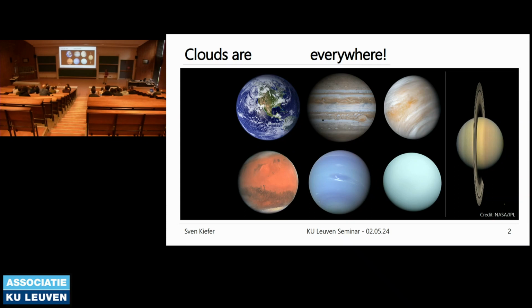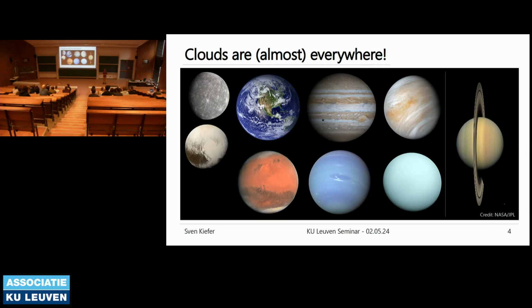We're looking at clouds. So the one thing, they're almost everywhere. There's some cases where you have not really a cloud coverage as we would call them based on what we know from Earth. So we have Mercury, which doesn't really have one. Any other ideas where it might not be? We have this little friend. So for some people, he's still near and dear to our hearts. So Pluto also does not have any cloud coverage. And of course, our next door neighbor, the moon, also does not have really cloud coverage. But as you can already see, all the other ones have in some form or another clouds. So we can also expect that when we go to exoplanets, clouds are important as well.